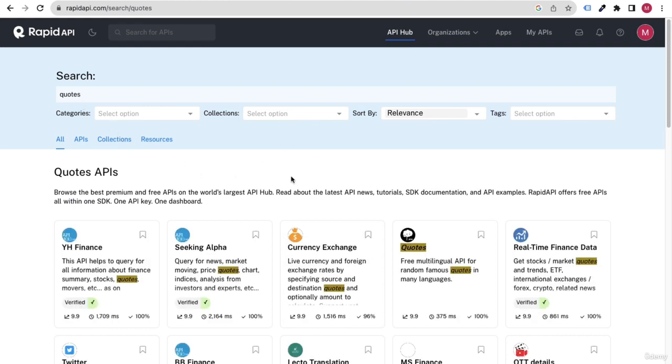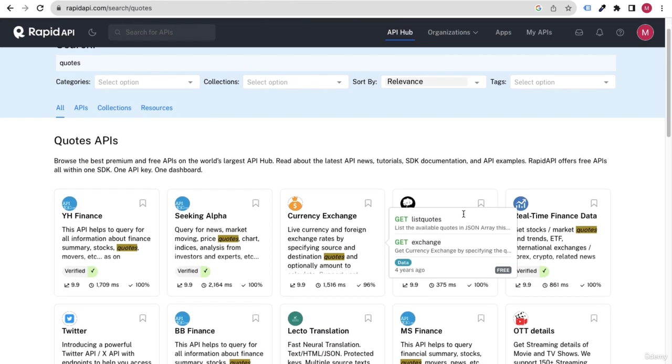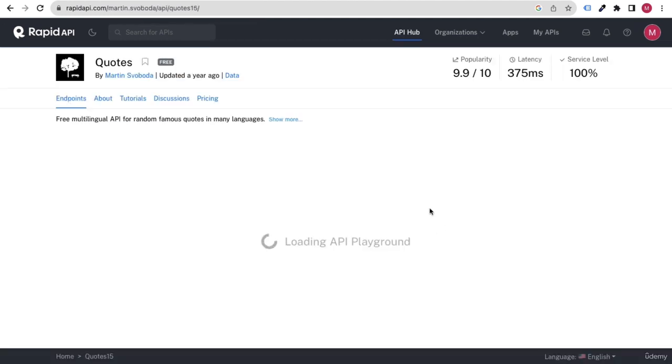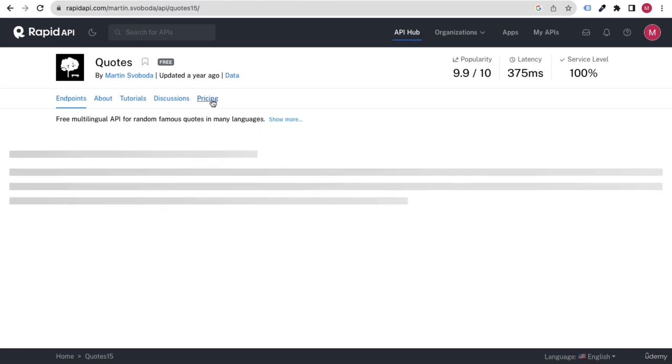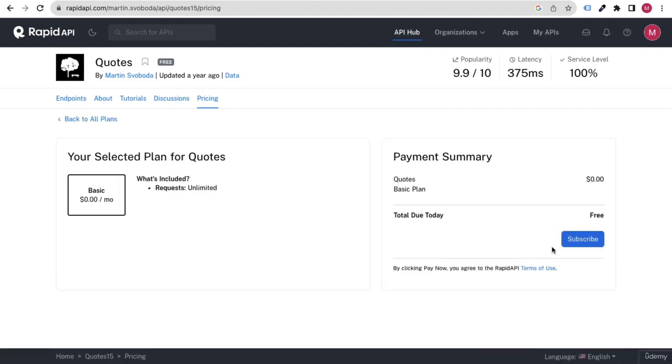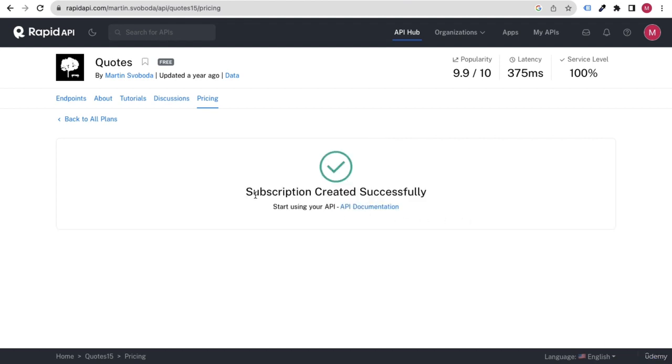So I've searched for codes, and then let's say we will go with this tool that is very simple and basic, right? Here we have this tool. Let's go to pricing and subscribe to it for free. Let's subscribe. That's it. Great.